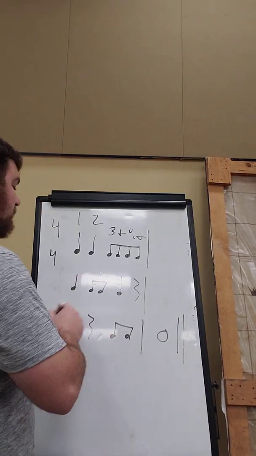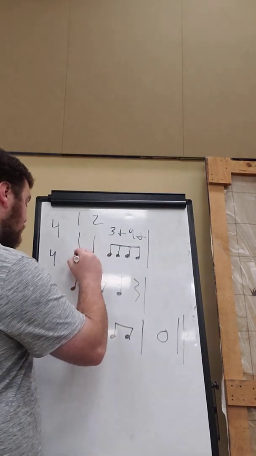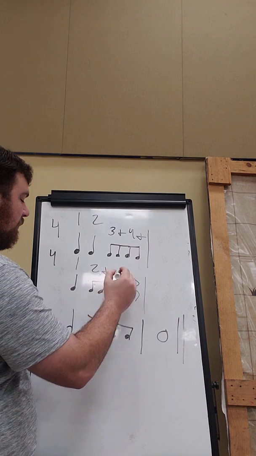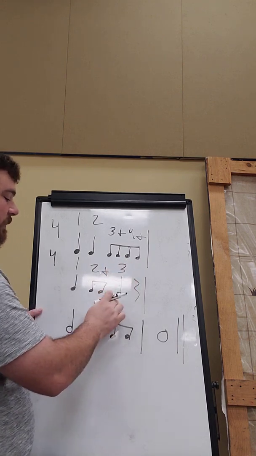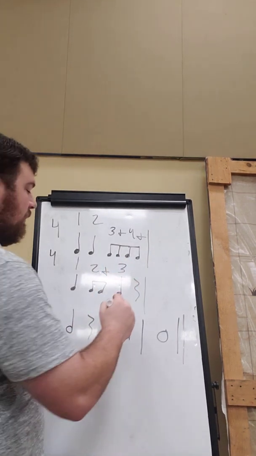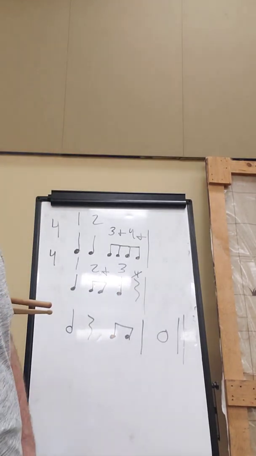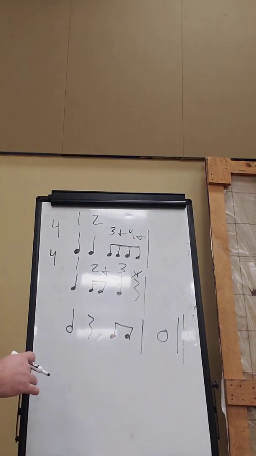All right, that second measure, you got a quarter note on beat 1, so we got beat 1. And then we got 2 eighth notes, so that means 2 and, 3 on that third quarter note, okay? And then we're going to do a little 4 with a dash in it. Make sure you have that dash in it because we want to represent silent, okay?